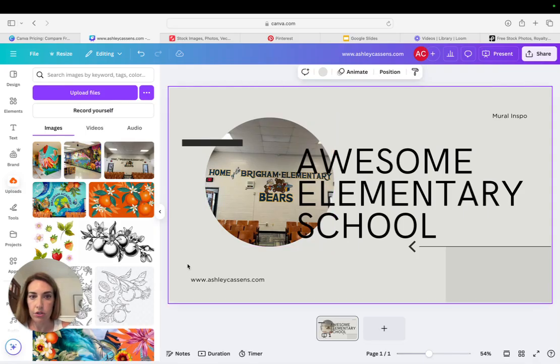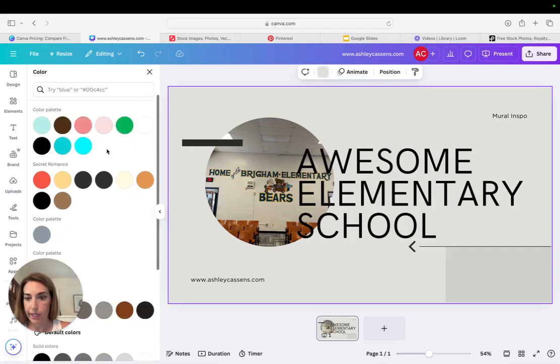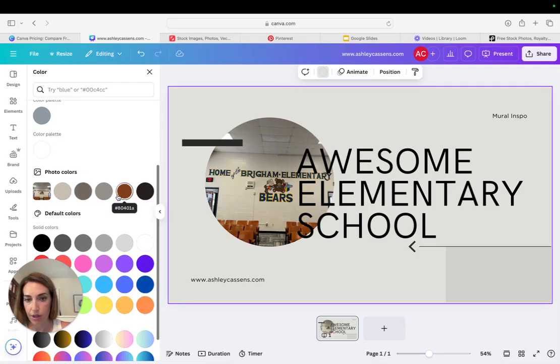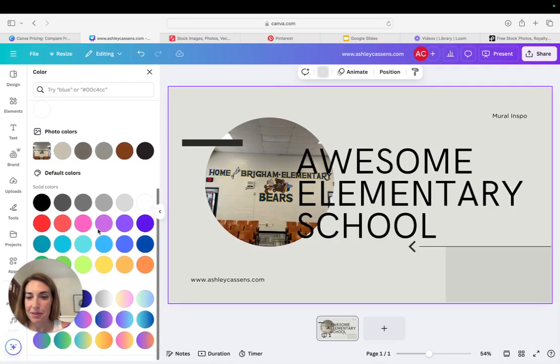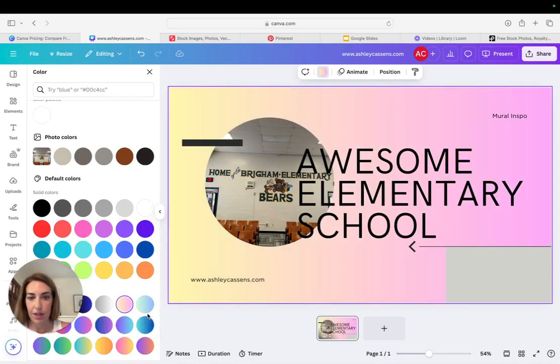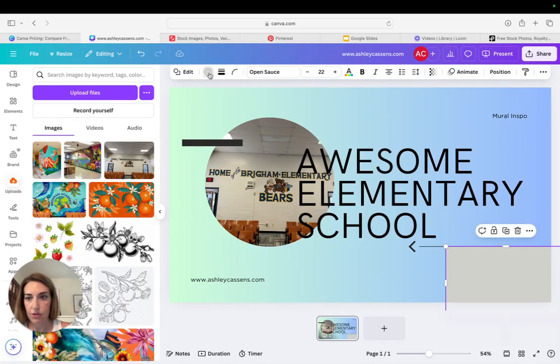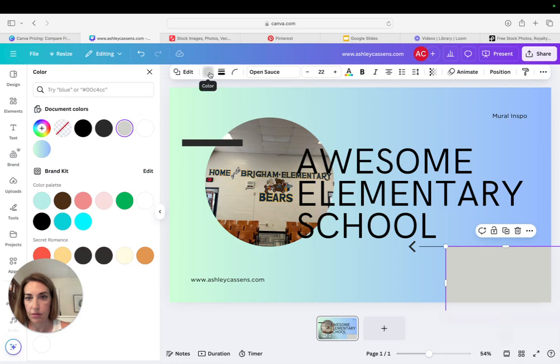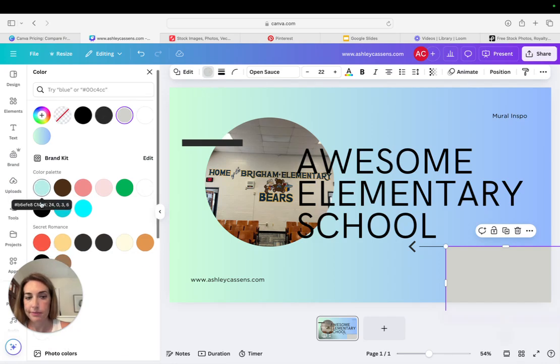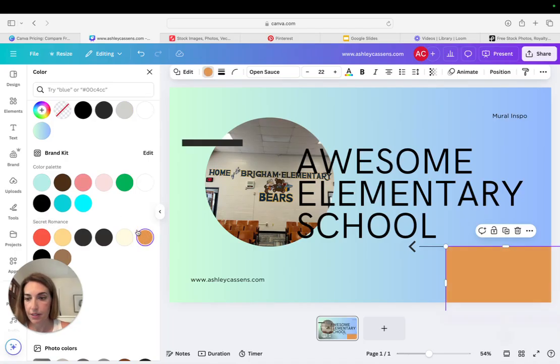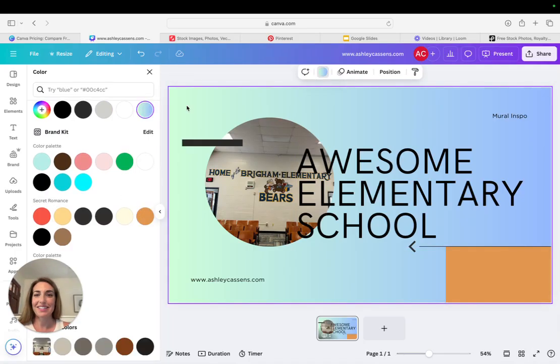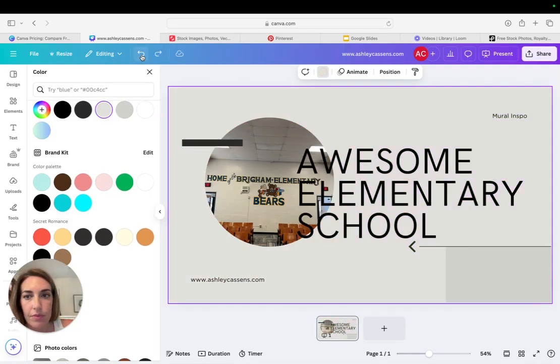You can also change the background. So right now it's gray. Let's say you wanted to change it to, maybe they had brand colors or something. These are not their brand colors, but let's say they are. Let's do a gradient. So that would be an example of a gradient. And then this is a different color. You could change that if you wanted to by clicking this little circle. And then let's change it to this brown color. I mean, this is terribly ugly, but this gives you an idea. Let's go back. If you make a mistake, you can do Command Z on my computer, or you can just do the back button. And there you go.